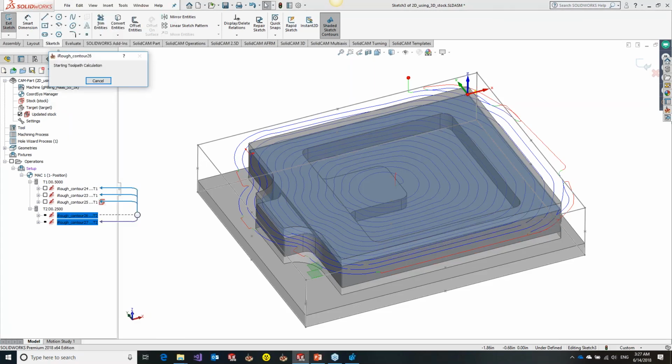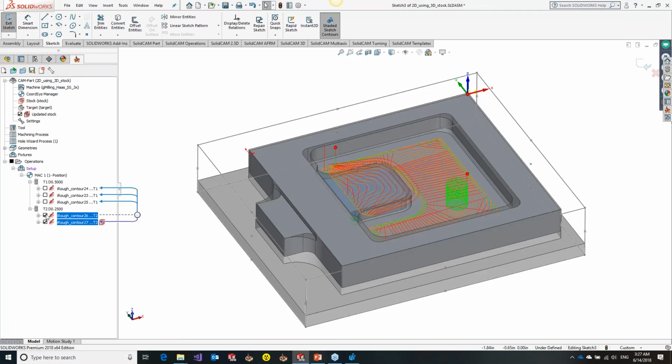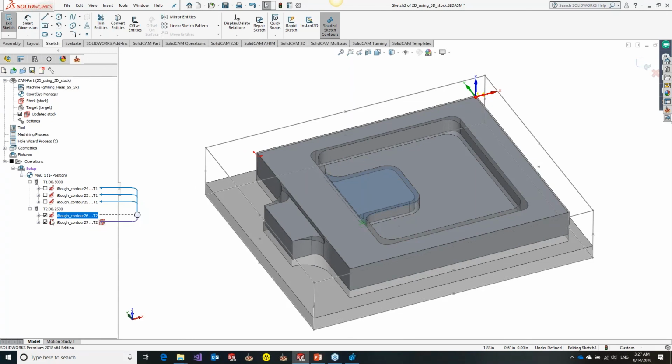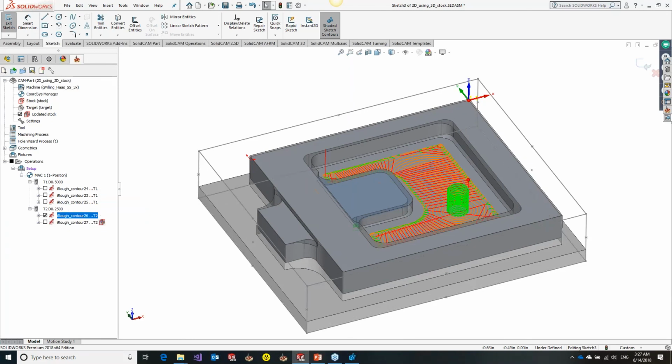So for the pocket and the semi-open pocket, we did the pocket first. Sorry, I think as it's GoToMeeting, it doesn't show the toolpath right away. So we have the roughing of the pocket, then we did the semi-open pocket.